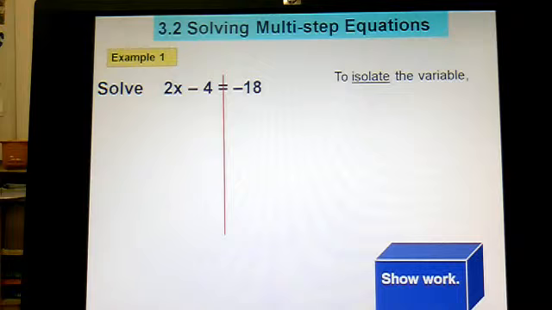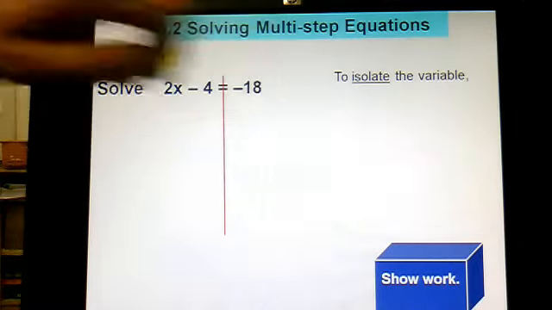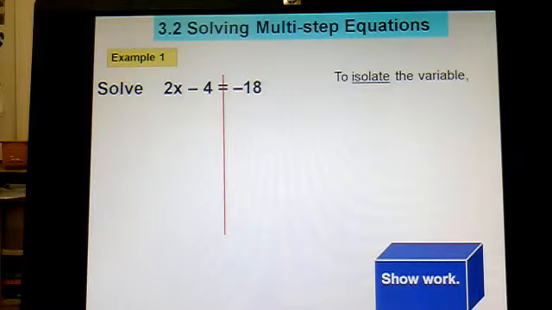And the title on your paper says 3.2. In the book, it's section 3.2. We're probably going to scribble that out and call it 2.3, because what we're doing is sort of our second unit. So don't worry about changing it right now. Definitely get a title on your paper, Solving Multi-Step Equations. You did a couple of these yesterday on that worksheet. I'm going to walk you through just a couple of these. This might be pretty quick, might be pretty easy.